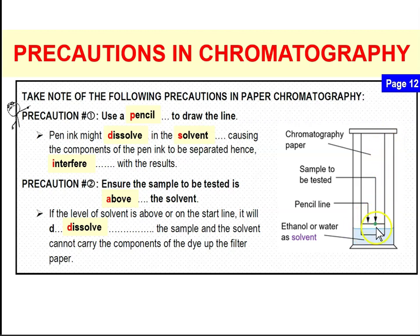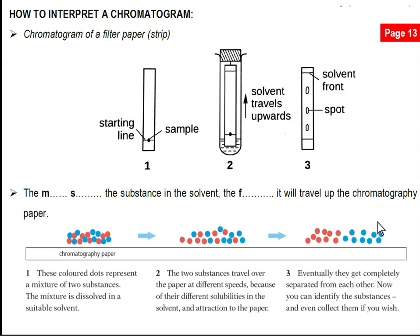So you must make sure that before you start the experiment or chromatography process, the line of the solvent must be below the pencil marking line that you draw. Then we can say that your experiment is good to go and it is accurate, and we are able to rely on the results that you get at the end of the experiment.